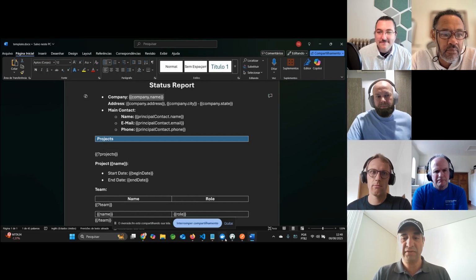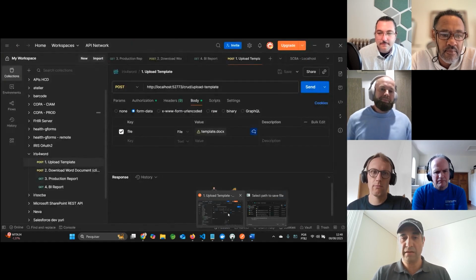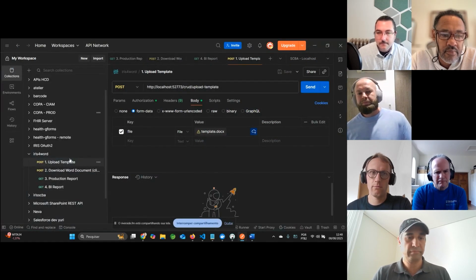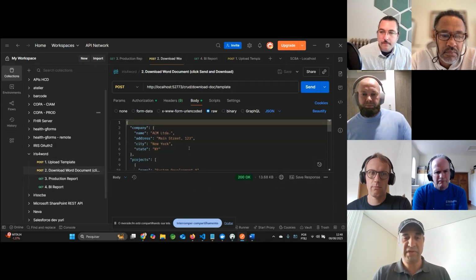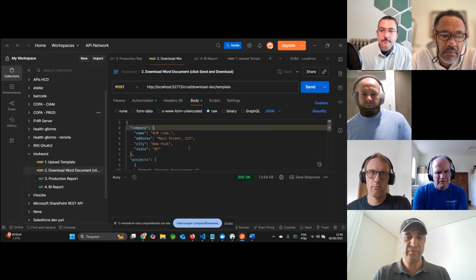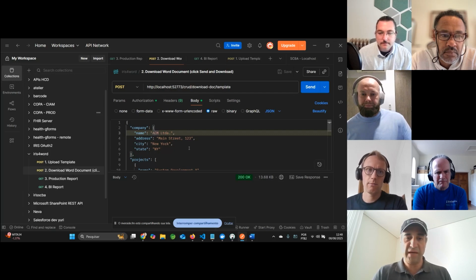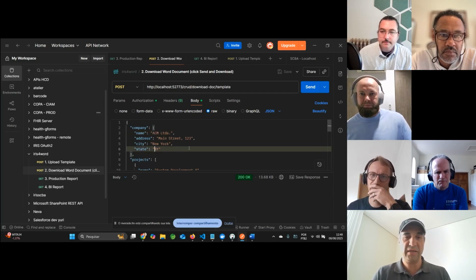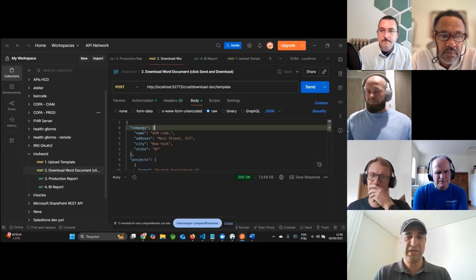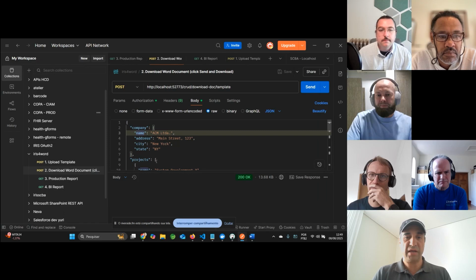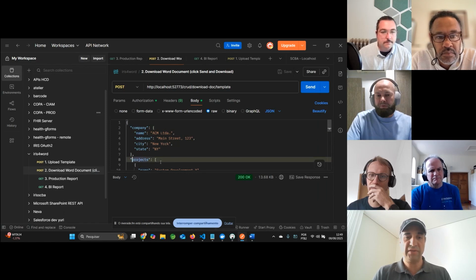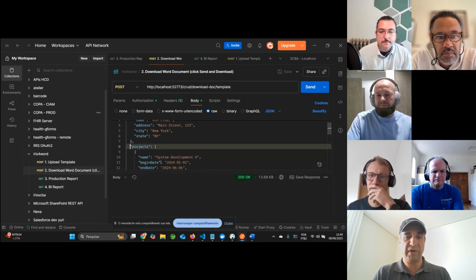So I have here a JSON that will be sent to the ObjectScript API. So I have a company name, and in my template I have company.name, and I can iterate over arrays.